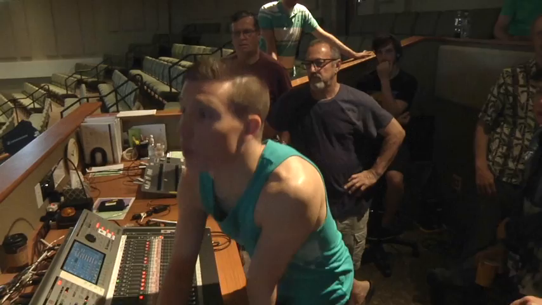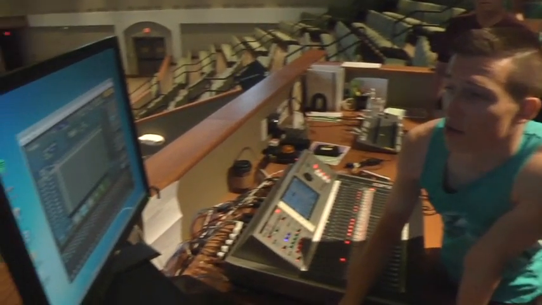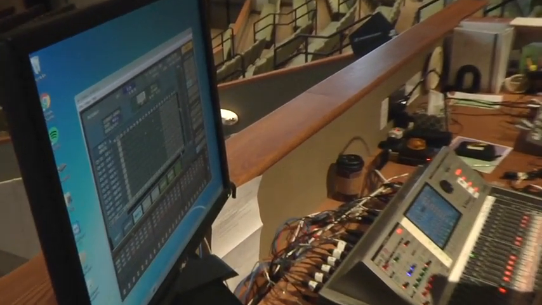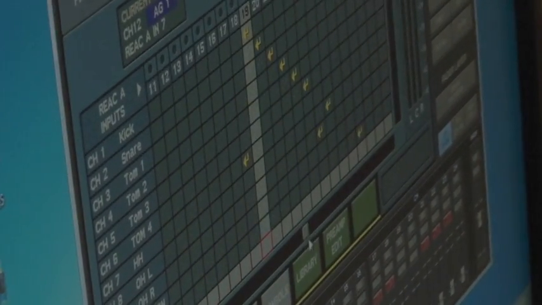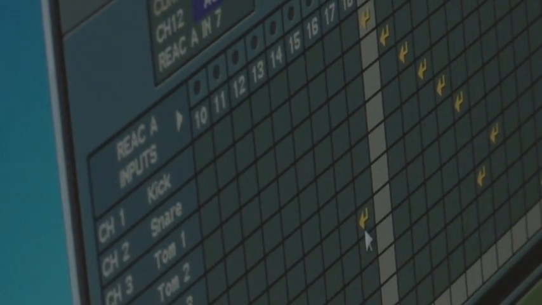So I'm just going to go over real quick what goes to what, so you guys start hearing things. You'll see these yellow arrows. They're basically just check marks showing you what lines up to what. So the kick comes in from channel 19 backstage. It's in channel 1 on the board. Snare is channel 20, but it's channel 2 at the board. I have the hi-hat. It's channel 18. I put it in channel 7.